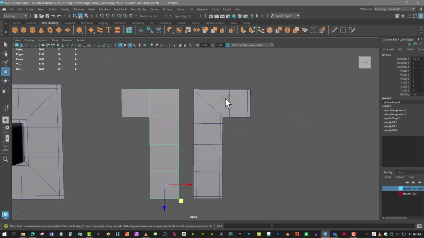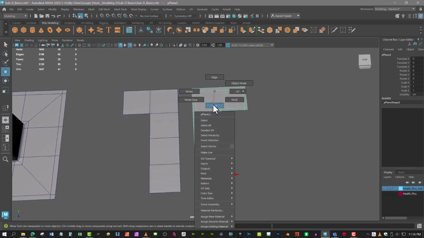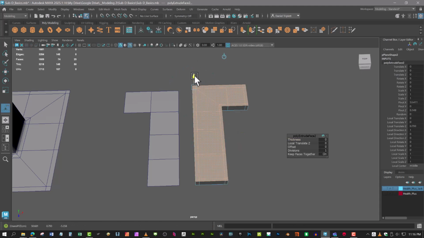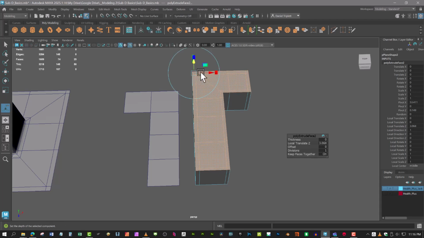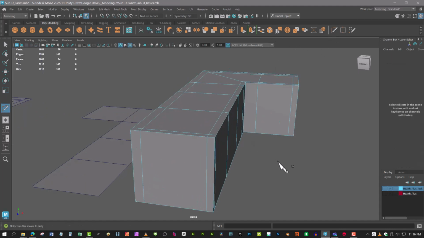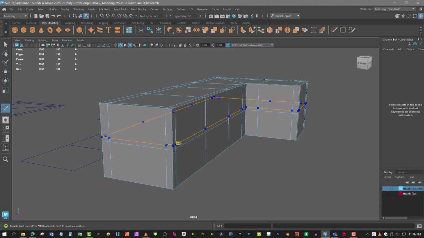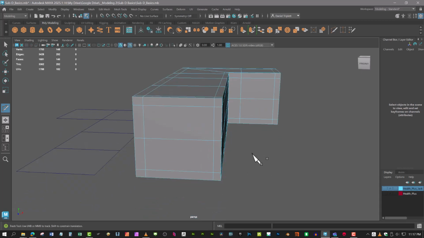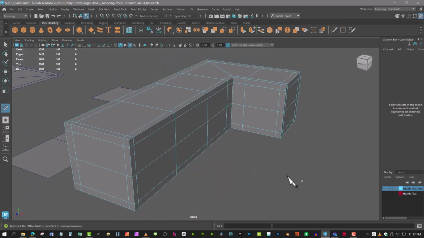And eventually, the idea behind this is that this would obviously be a 3D extruded shape. So I can either use my extrude tool, drag up like so, and then I'll go ahead and use my cut tool. I like to always put a curve in the middle, and we can just do something like this. I'm snapping them at this point. We don't have to, but sometimes you might want it exact.